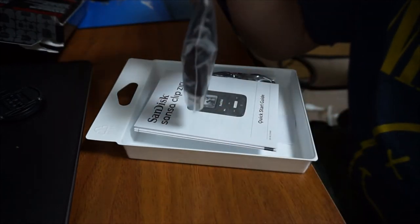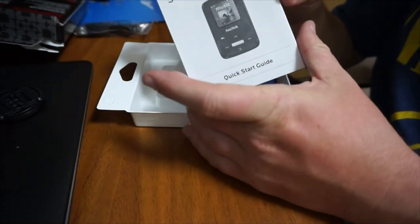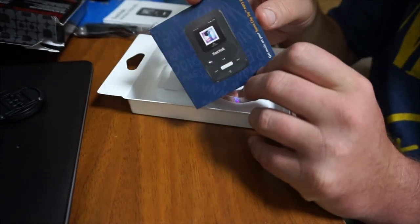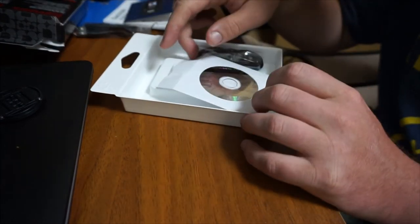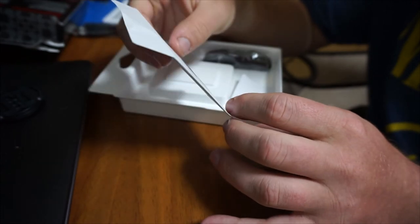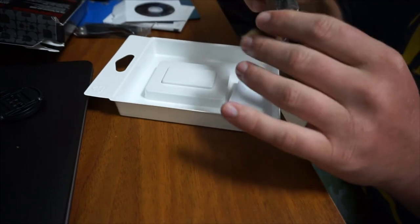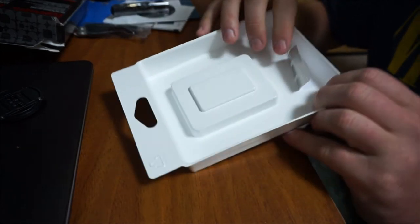You have your little USB cable right here, put that to the side. You have your quick start guide — just a little basic manual. Then there's a little promotional thing where you can download stuff from SanDisk, like through Rhapsody. I don't even know if Rhapsody is still around. Oh my gosh, little tiny CDs — they're so cute, like a little GameCube disc. Has Rhapsody software inside. And then a pair of stock headphones, and the little anti-theft sticker.